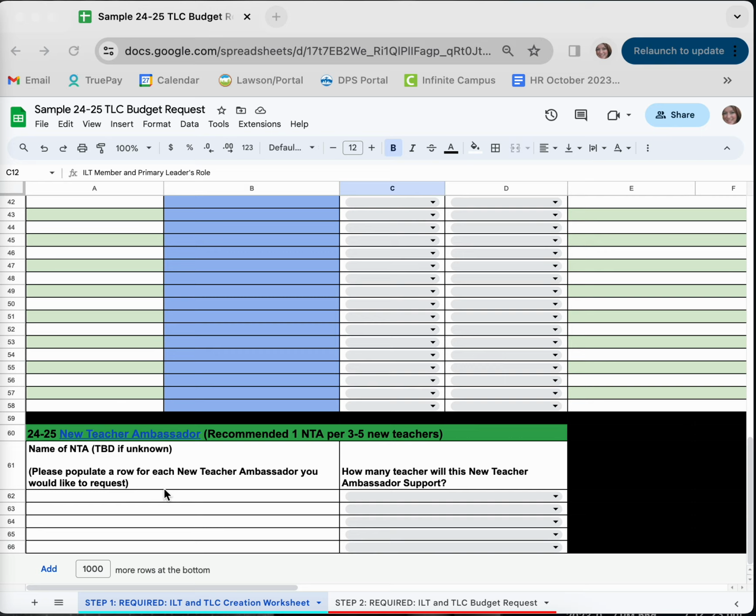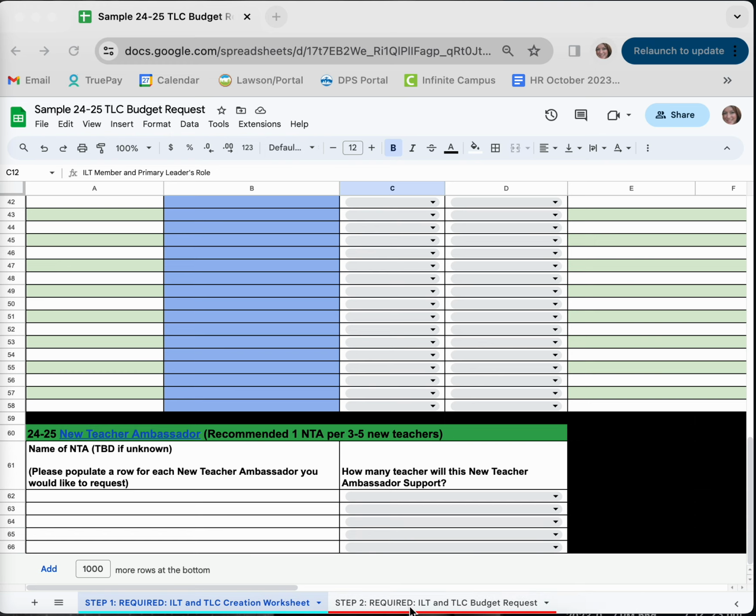But please do not panic about this role specifically. If your school requires more new teacher ambassadors due to having more new teachers than anticipated, you can contact me before fall adjustment to adjust the number of new teacher ambassadors only. Our hope is that you continue to use this worksheet to document, communicate, and adjust your ILT and TLC throughout the year, so that this worksheet is in service of you and not a worksheet that you've done for others. If you have any questions, please feel free to reach out to me.